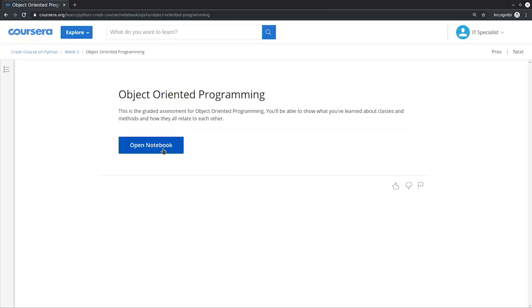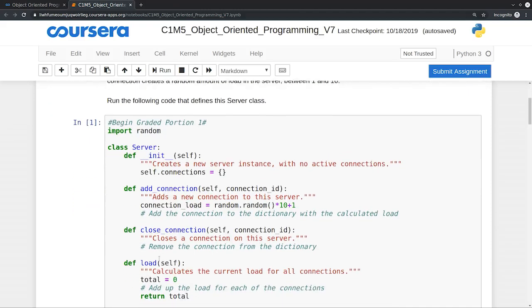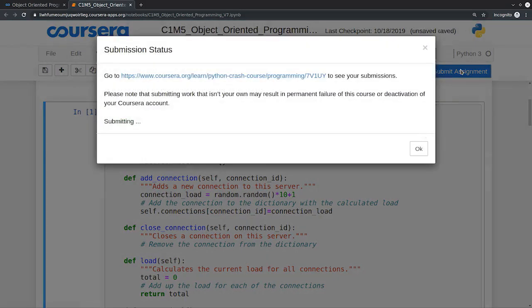It's pretty simple. You'll start by running the notebook and completing the exercise, just as you've done with the other ones. There's a bunch of stuff to fill in and detailed instructions that guide you through the process. Take your time and make sure you've filled in all the functionality that's asked for. Once you're done, you can submit the assignment by clicking the Submit Assignment button at the top.